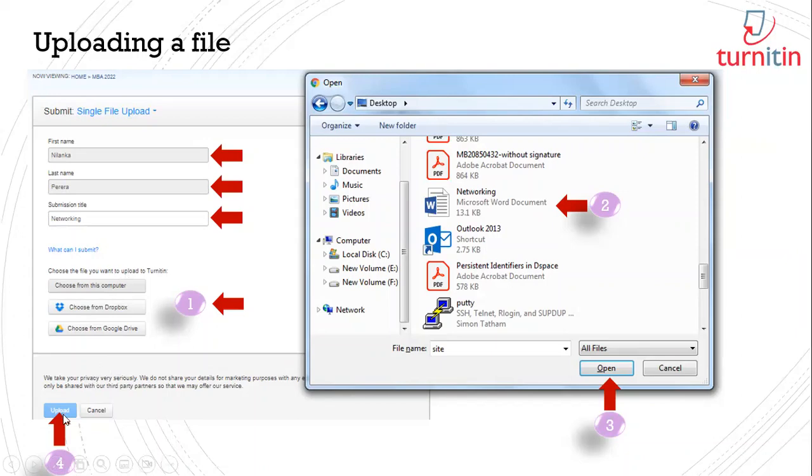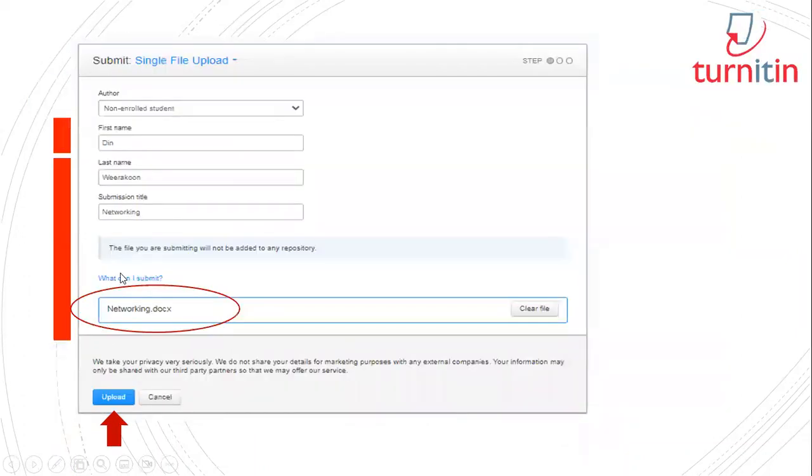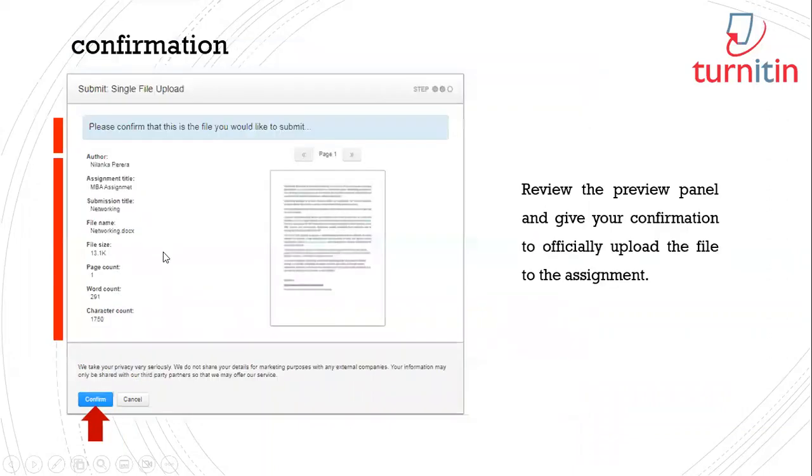You can select whatever and upload the paper. Once you upload the paper, they will ask for the confirmation. Before you confirm it, just check your name is there, your assignment title is there, and then confirm it.